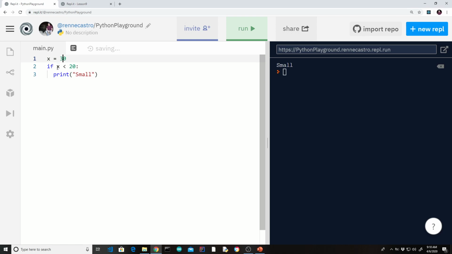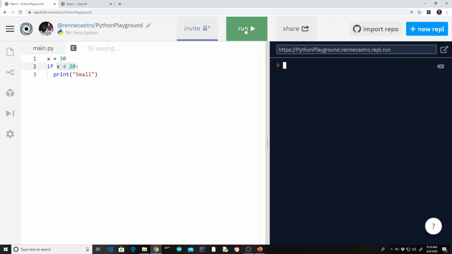Now remember, this is a question. So is x less than 20 at this point? No, right? That's not an error though. Some students think that when the condition comes out to be false or no, that it produces an error. No, it just means that the decision won't be executed. And there you go. So you won't see anything on the screen.